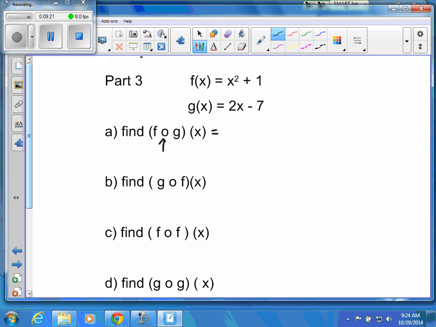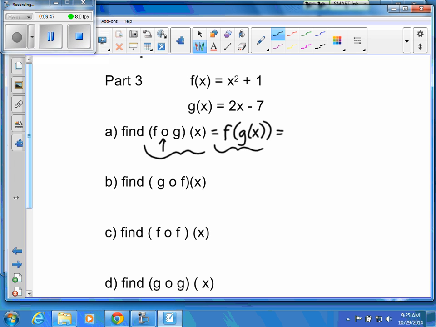You want to look at it as f of g of x. The book will write it like this, though. You can rewrite it like this if you want to. Basically, what are compositions? Composition is when you put one equation into another equation. So, this is how you do this. You work from the inside out.